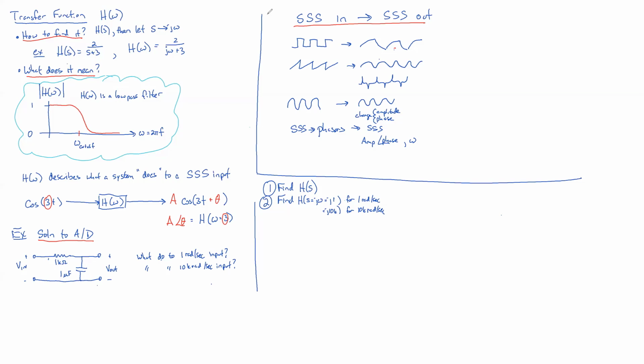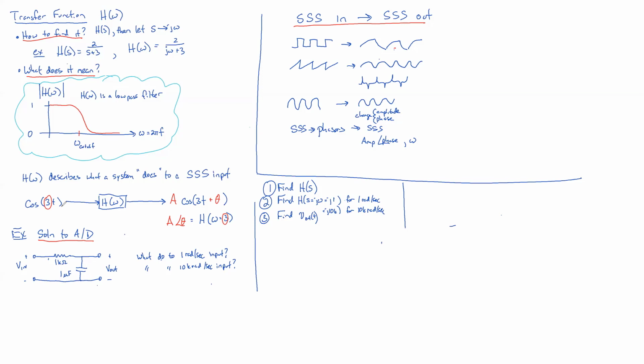And then once we do that, we're going to find our V out of T for each of those 2 frequencies. Now look, this is important. We are not using Laplace transforms. Some of you are going to get this confused on your homeworks and possibly in your tests, and that would be awful. If you were to try to solve this using Laplace transforms, firstly, you're not solving it for a cosine of 3t input. You'd be taking the Laplace transform of a cosine 3t times u of t.